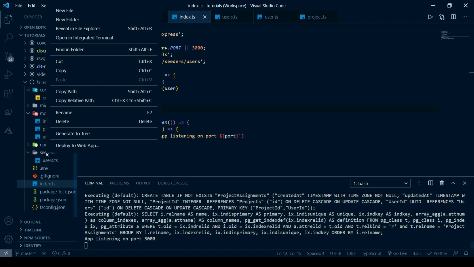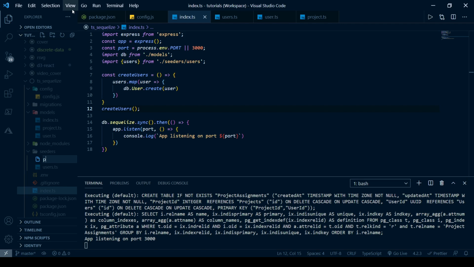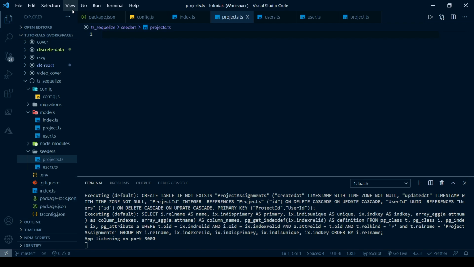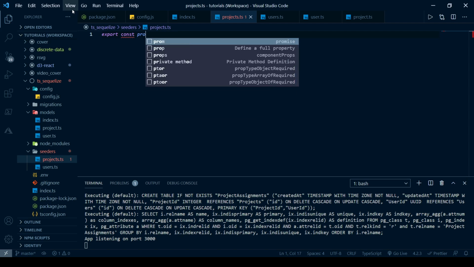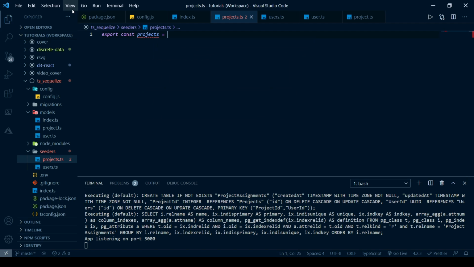All right, so now let's add some projects. In your seeders folder, add a file called projects.ts. So you don't have to worry about specifying the ID here. It's going to be done automatically since we set auto increment to true. So we can just set a title.